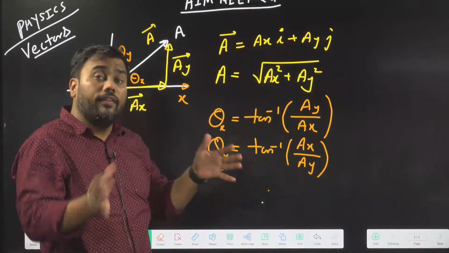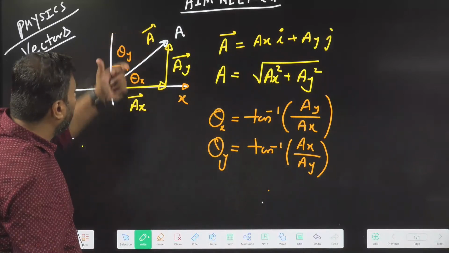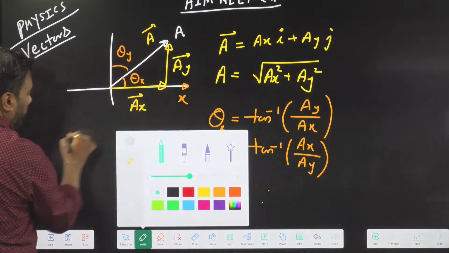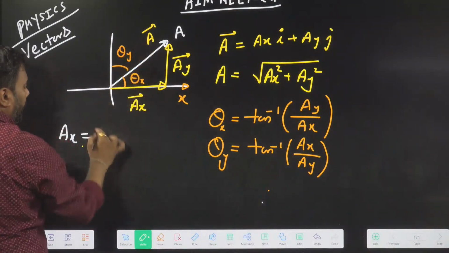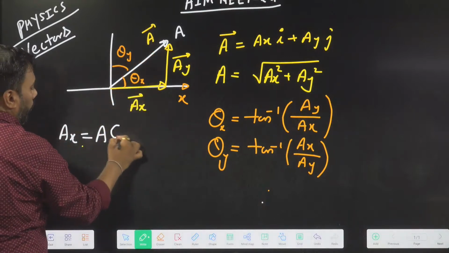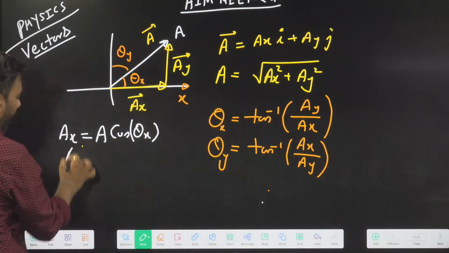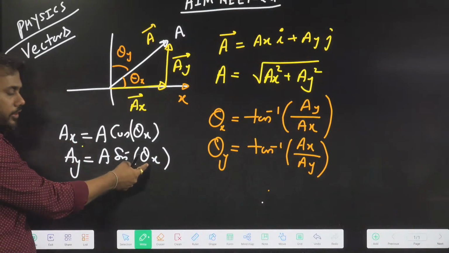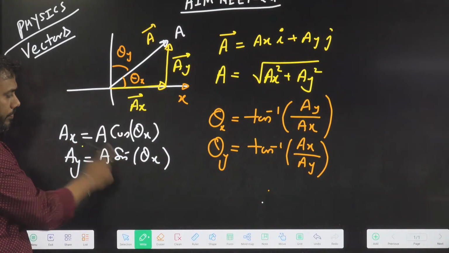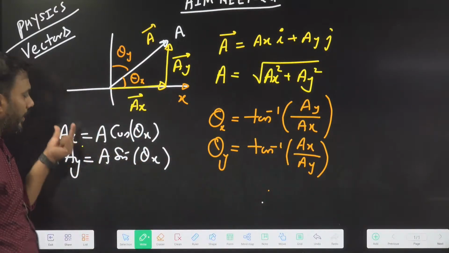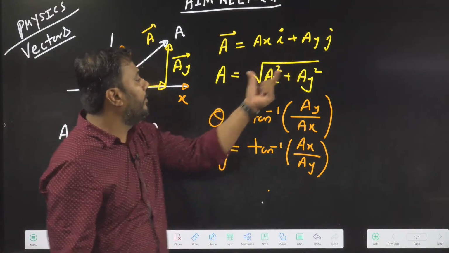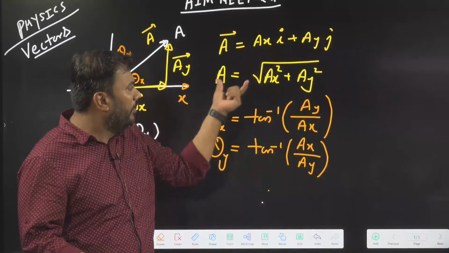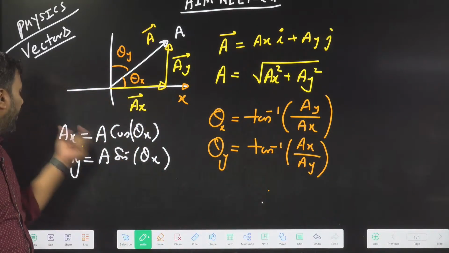If we know the vector in component format, we can calculate the length of vector and its angle. If someone gives us length of vector and angle, then we can also calculate the component. The x component of vector will be hypotenuse, which is a here, into cos of theta with x direction. And y component of vector will be a into sine of theta with x direction. Angle is made with x direction, so y component will be in sine. So if we know the angle and length of vector, we can find the component. And if we know the component, we can find the length and angle. Okay, inversion can be done.